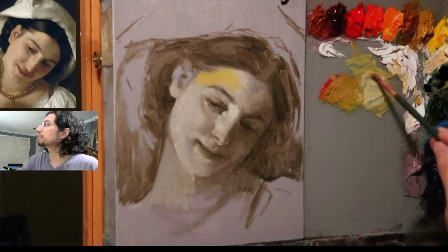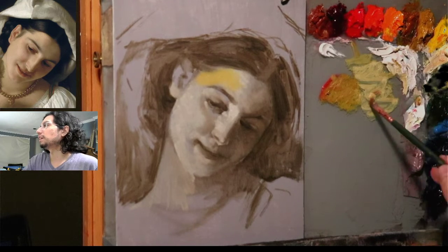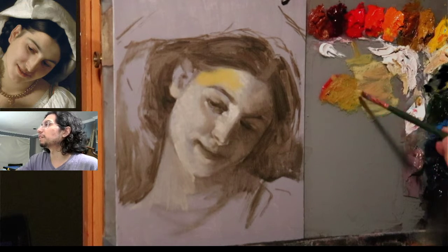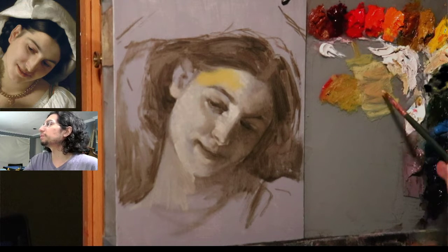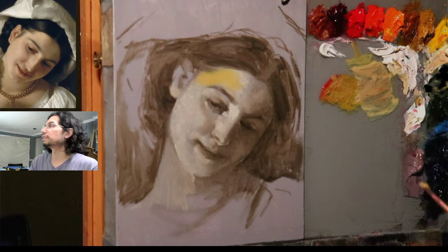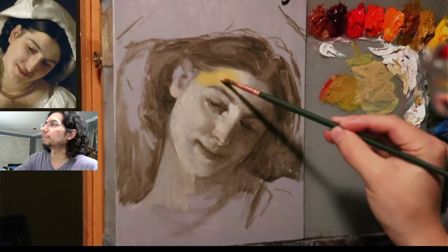So I'm actually going to go with titanium white. In the past, I really didn't like using titanium white, but these days I'm just kind of like, whatever. I mess around with titanium white. The problem with titanium white is a little bit goes too far sometimes, whereas you're usually more safe using lead white.